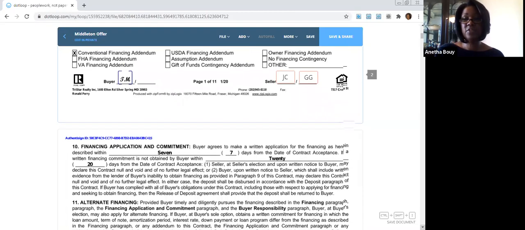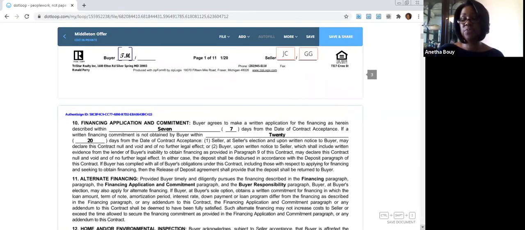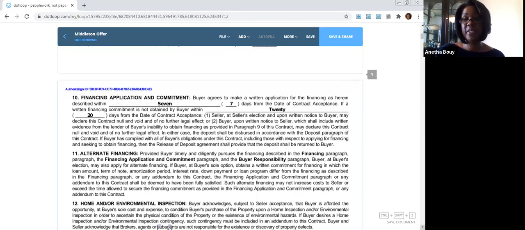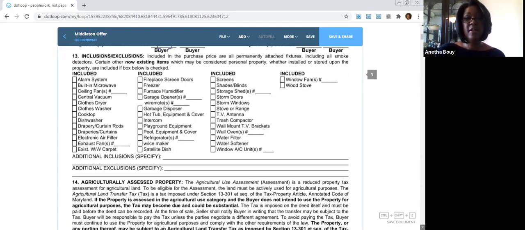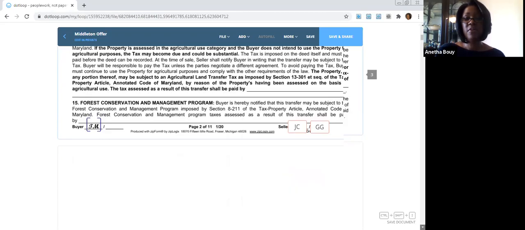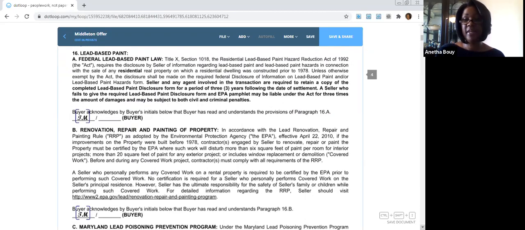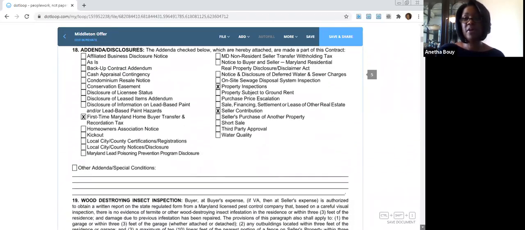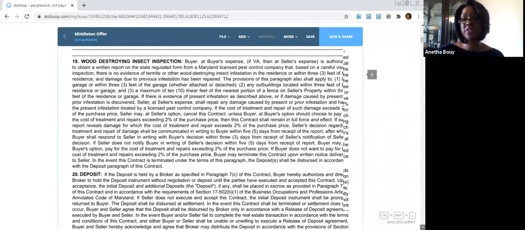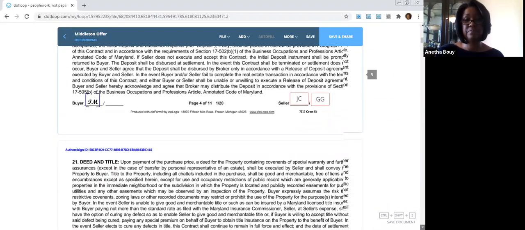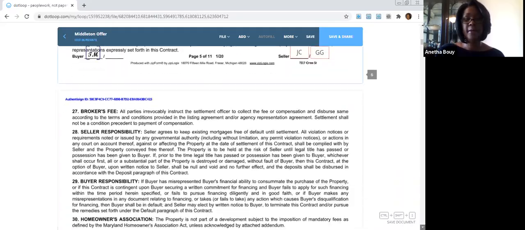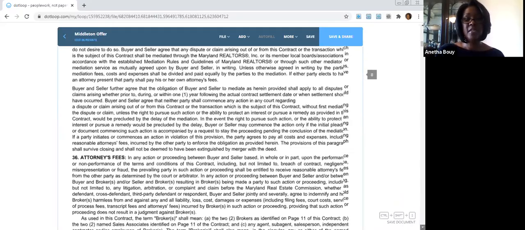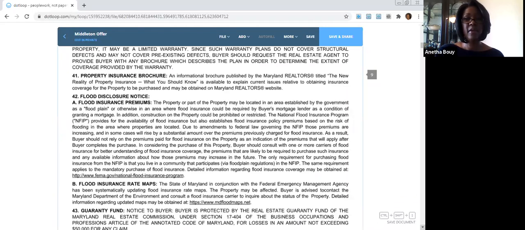And then it also speaks to the financing. When we spoke about how soon the financing would be in place, it speaks to that. There are other things in here, but I just want to point out to you all those things that are a part of that template that you're presenting to your seller. Okay.